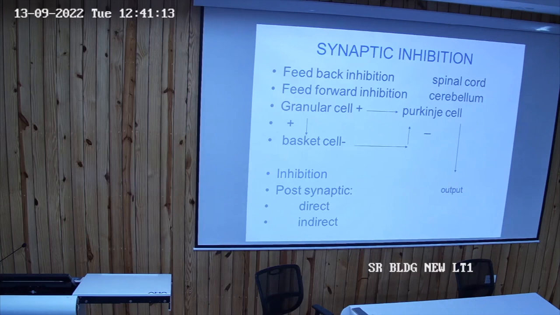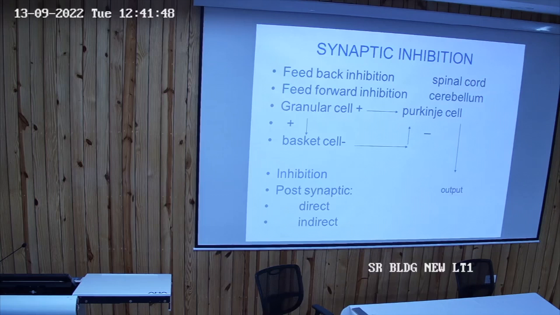Feed forward inhibition is by the cerebellum. अभी हम cerebellum cover नहीं किए, but when we read cerebellum, you will remember that it helps in the feed forward inhibition, which maintains your equilibrium, posture, and whatever are the functions. Okay, and this takes place with the help of granular cells, Purkinje cells, basket cells. These are all the various types of cells found in the cortex of the cerebellum. Right? Now we come to the inhibition per se.